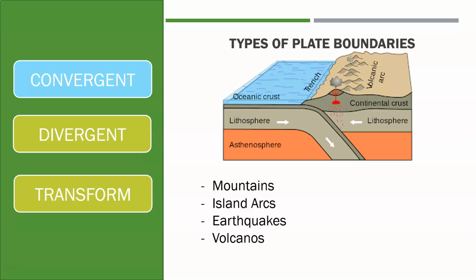And what happens here is that one of the plates subducts, so goes underneath the other one, where it's going to melt and be recycled back into that mantle convection cell. What we find at these convergent plate boundaries are mountains, island arcs, earthquakes, and volcanoes. So lots of activities here. So we see as this lithosphere, so this portion of the crust, subducts, goes underneath this continental plate. We see that it creates a volcano from that magma that's escaping here.